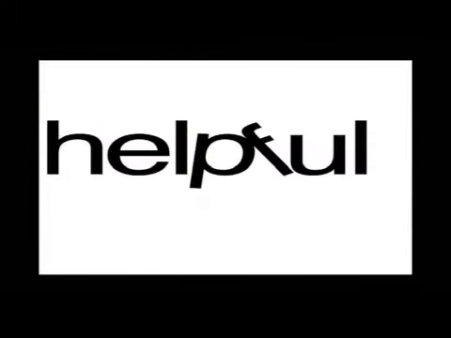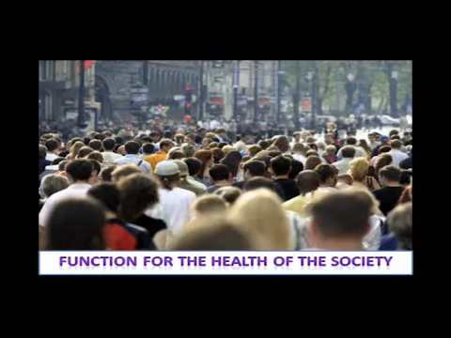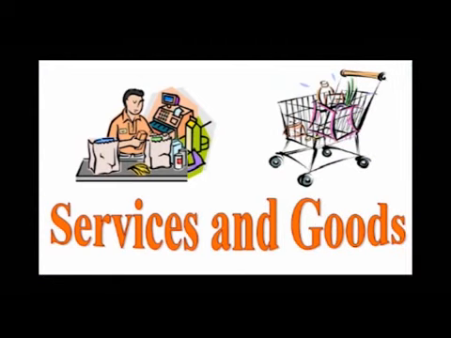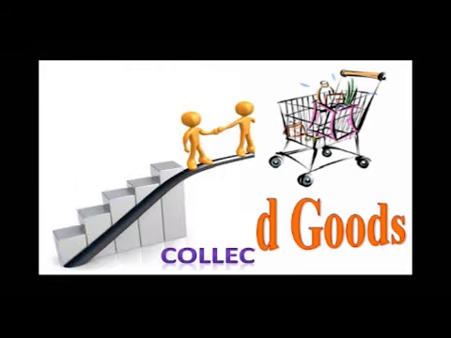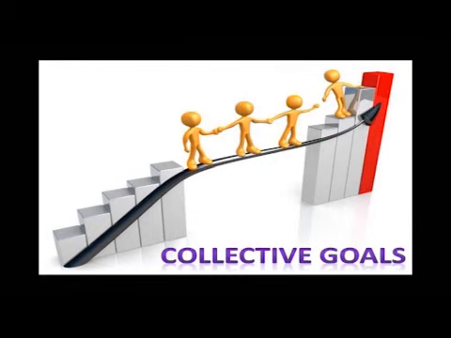It will be helpful at this point to recall our earlier discussion of the organic analogy of society. Like body organs, each of these types of institutions is said to be serving a function for the health of the total organism that is society. For example, it is the task of economic institutions to extract resources from the environment and produce needed goods and services. The task of the state or polity is to define goals and provide direction toward these collective goals. Institutions such as law and religion help integration, and institutions such as education perform pattern maintenance through training and socializing individual members of the society and serving their personal needs so that they can be functioning members of the society.